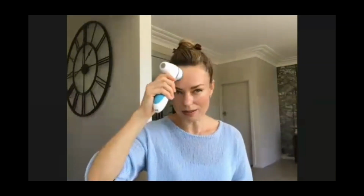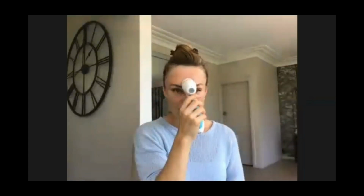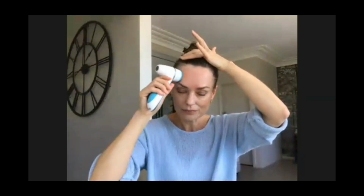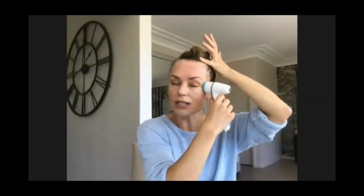Forehead is amazing because this is the first area which actually shows the signs of aging, and it responds first and fastest to the Lumispa. So it is important to put your Lumispa between your eyebrows and relax, just to make sure that the residual muscle tension is being taken away by the Lumispa. You can use it up and down. I find that by following the muscle direction, I actually get better results.